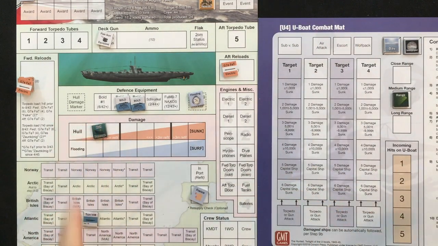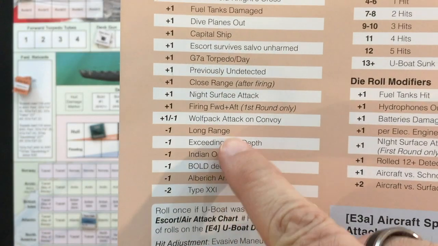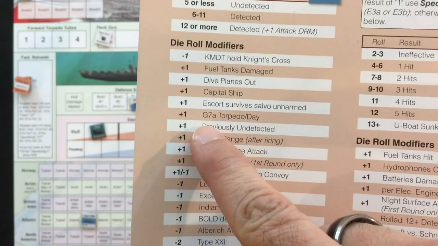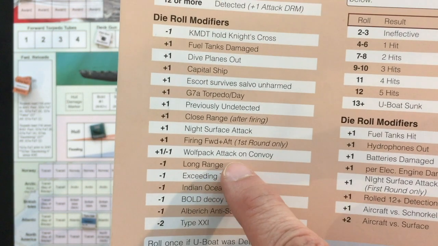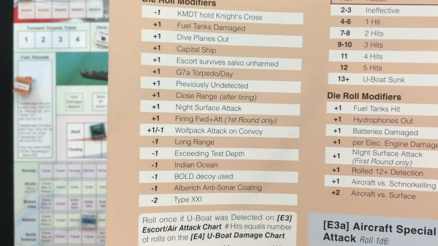So we'll exceed test depth again. Let's see if we get hurt. Nope, we're good. Fire off a bold. So, let's see. -2. We weren't on the surface. It wasn't close range. Oh, crud. I did use G7A torpedoes during the day. And I did shoot from both front and back, right? Yeah, so that's +1. That's +2. But the +1 for me shooting front and back is only for the first round of them rolling.